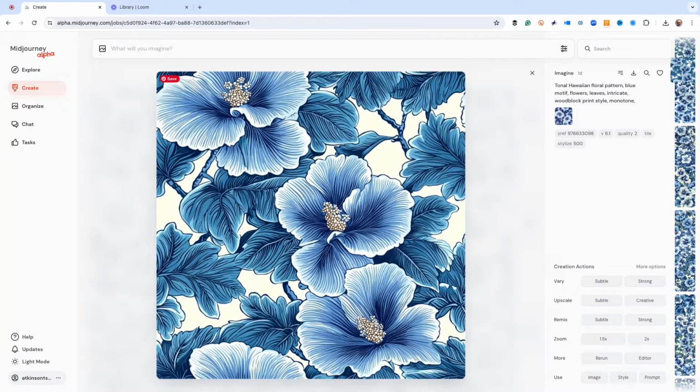It's so simple. Just type in a period, just a period, no words, and then dash dash sref, and then any number you want. It doesn't matter what it is. You could start with the number 1. You could start with the number 10,000. You could start with 8782593. Whatever, it doesn't matter. I'm just going to type in some numbers completely at random.